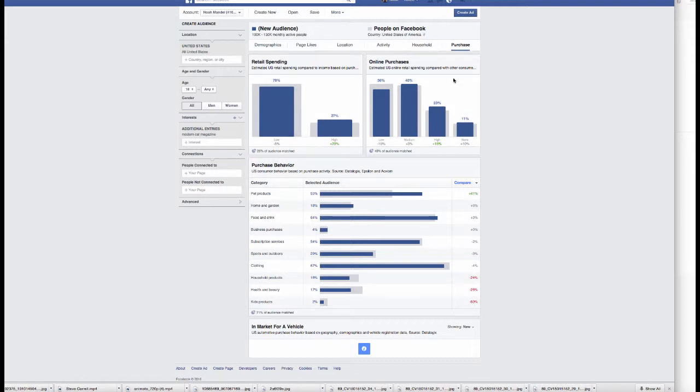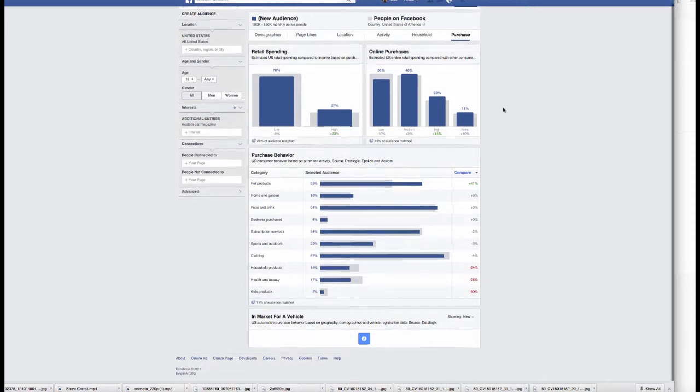So I hope this was helpful to give you an idea of where to research your niche to optimize your marketing dollar. Don't just take a guess. This is a powerful tool that you could use in the back end of Facebook, so you could get the most bang for your buck when you do your advertising.